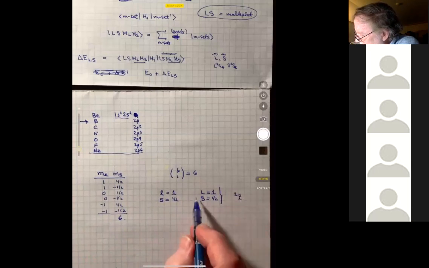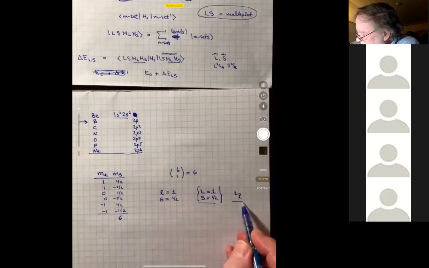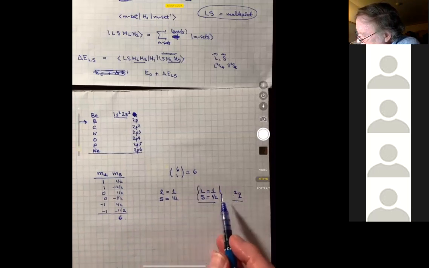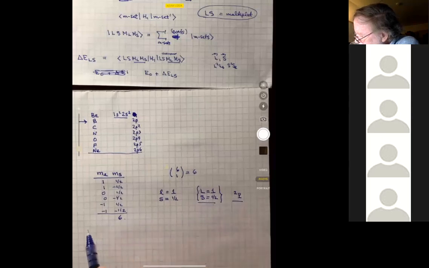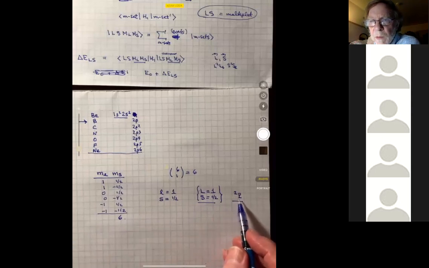It's really an LS value. An LS value is a multiplet. But multiplets have code like this. The doublet stands for the spin degeneracy, so it's 2S plus 1. The P is the usual code letter for orbital angular momentum, here capitalized to indicate the L value for the entire atom.